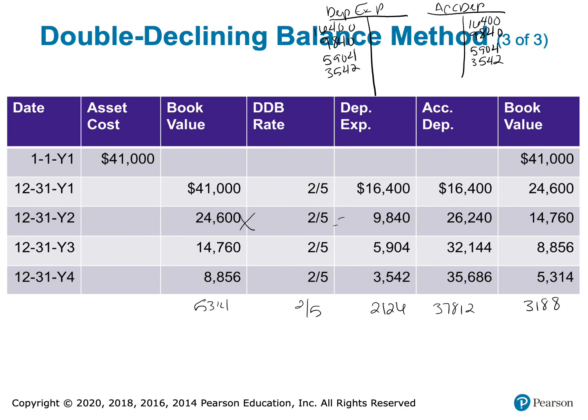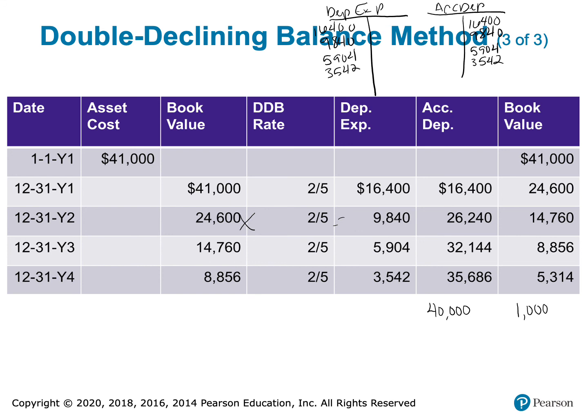These numbers can't be right because we know that accumulated depreciation has to be $40,000 and we know the book value has to be $1,000. So the last year's never going to work out right. What we're going to have to do on the last year is force it. We have to figure out what amount we have to depreciate it by to make accumulated depreciation be $40,000 and to make the book value be $1,000.